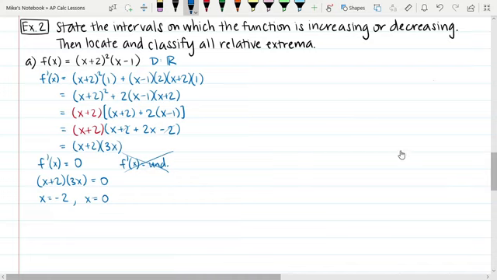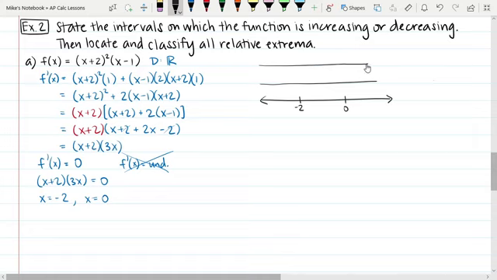So now let's go ahead and make our sign chart, just like the last time. In this sign chart, again, I had no domain restrictions. If I did, I would include those on here as well. But then I have my critical numbers at x equals -2 and x equals 0. So here's my -2, here's my 0. Remember, -2 is smaller, so it has to be on the left, because this is a number line, because we're setting up intervals. And then we need our 2 rows. The top row is for f prime, and the bottom row is for f.